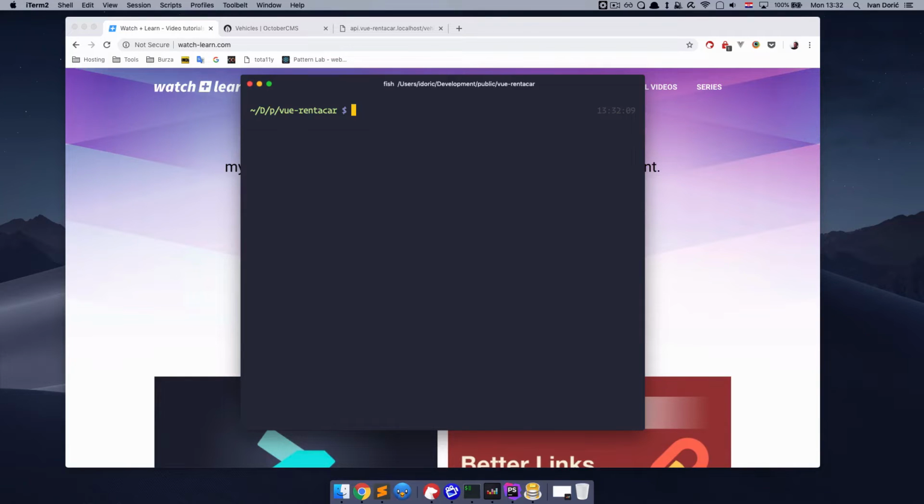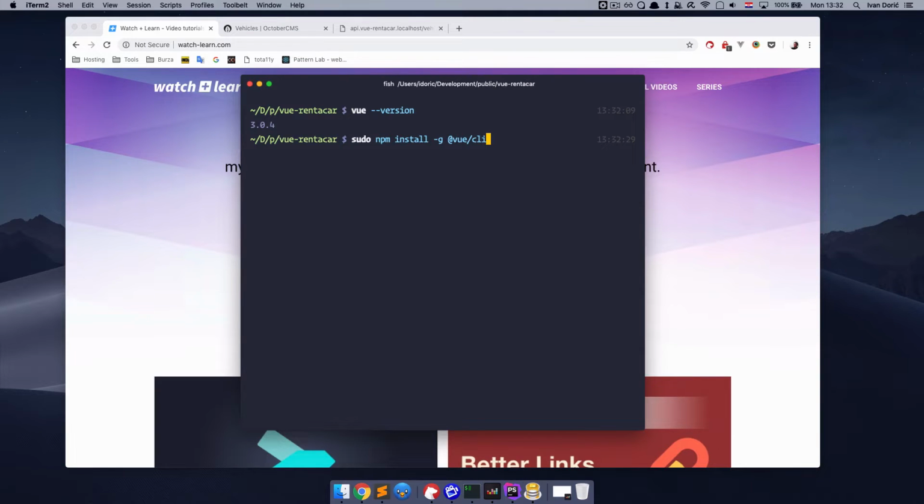First of all, let's check out what version of vue-cli we have installed on our system, if any. If you do something like vue --version, then you would get the version of the vue-cli that you are using. I'm currently using 3.0.4, but if you are using anything below 3.0, then you should install a new version. If you don't have vue-cli installed at all, then you can just do something like sudo npm install -g vue-cli.